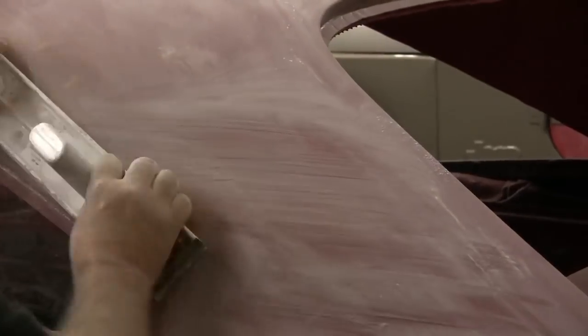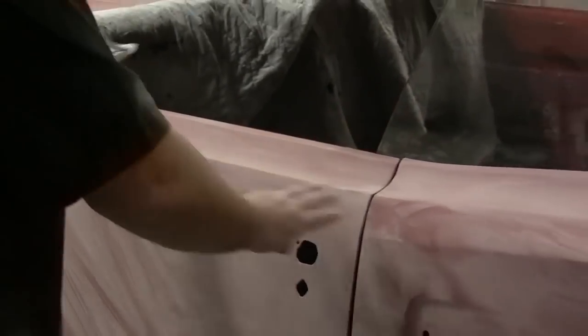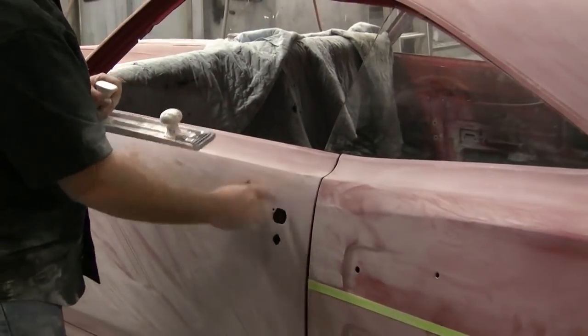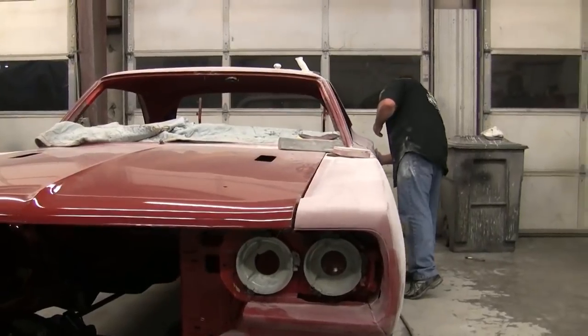When I hung the door on the Coronet, just exactly happened what I didn't want to happen. The colors didn't match. He didn't put enough coverage on the body, and he did put enough on the doors. So when we hung all the sheet metal on it, this looked orange and this looked red, which is exactly what I asked him not to do. We put the doors on, the fenders on, then you're looking at it as a whole picture, and you can clearly see it. You have a red car and an orange car.